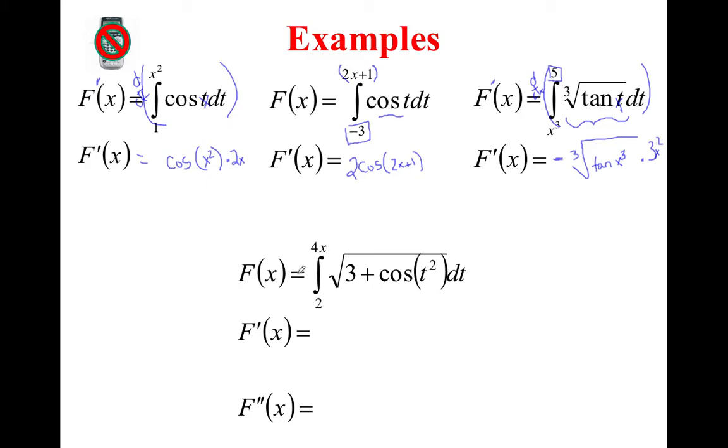So I'm going to give you some time, right? Take a moment and see if you can do this one. Constant at the bottom. Function in terms of x there. So the derivative is just going to be the square root of 3 plus cosine of what squared? 4x squared. Spit out what? 4. So clean that up. 4 times the square root of 3 plus, and you don't have to clean it up unless you're matching multiple choice.